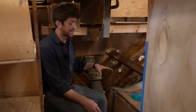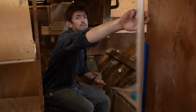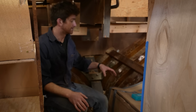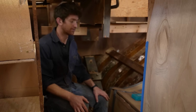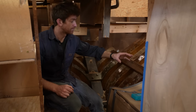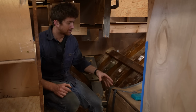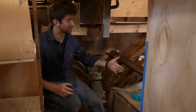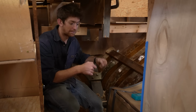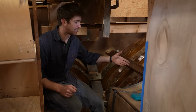And just being able to get to the engine so easily without having to remove the companionway, we've just got a little door here. Being able to get to the engine so easily is a really nice luxury on a boat of this size. Now, I forgot to mention it in the last video, but I am planning to have access panels to access the port side of the engine. All the regular maintenance stuff is going to happen on the starboard side, which is why we've got this layout. But of course, we do want access to the port side. So to get to that, you'll have to move a mattress and pull up a panel and probably unbolt another panel.